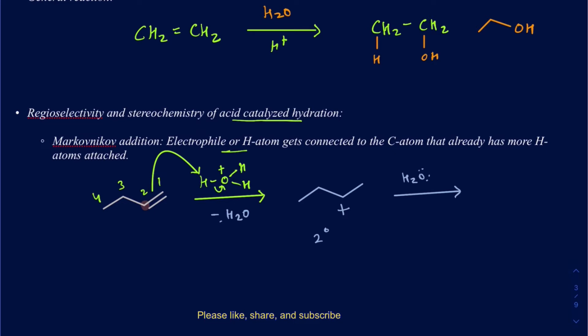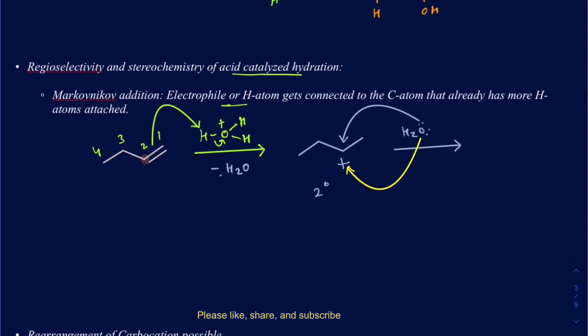So I could have an attack onto the top side, or it could do an attack onto the bottom side. Either one of those ways is going to be fine. So you have almost a 50-50 shot of doing that. And in the process, this water molecule is attacking either coming out of the page or going back into the page.